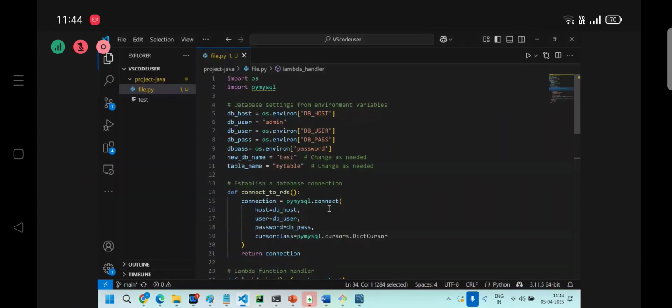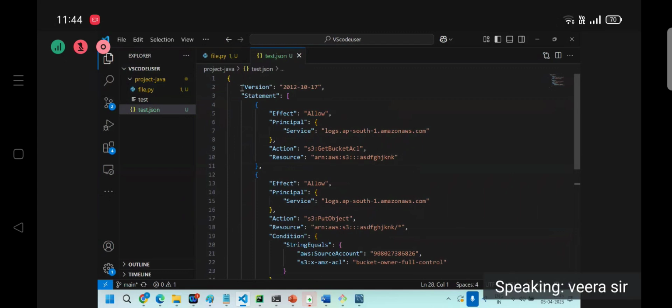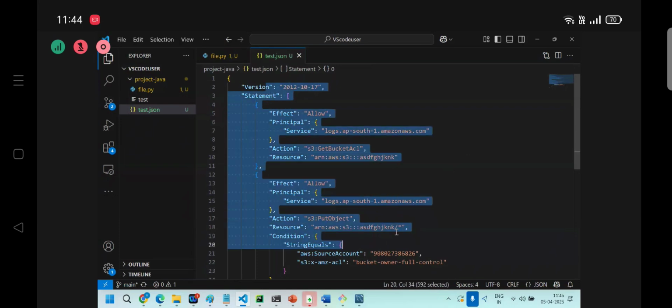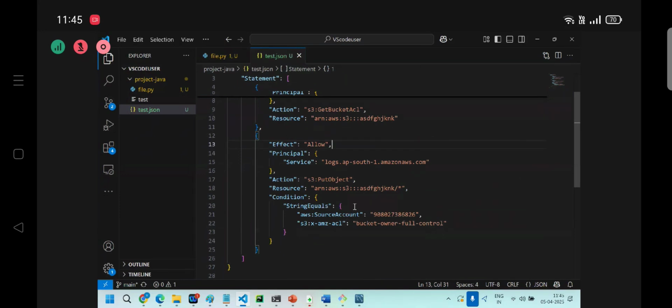Copy. This is my sample JSON policy, bucket level. This is the CloudWatch Lambda bucket permission. Only this bucket will be able to work with my Lambda function. So here, put object, okay, all are fine.